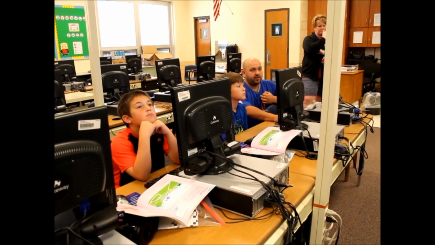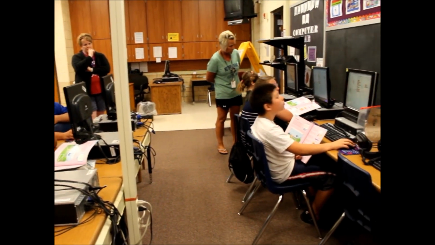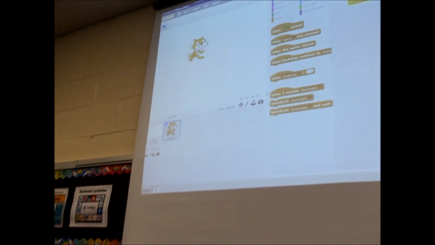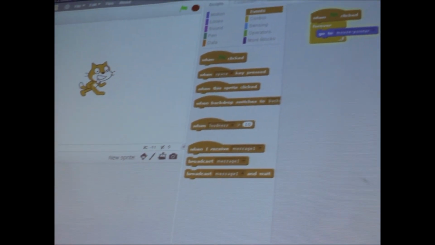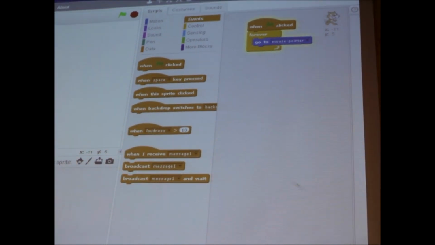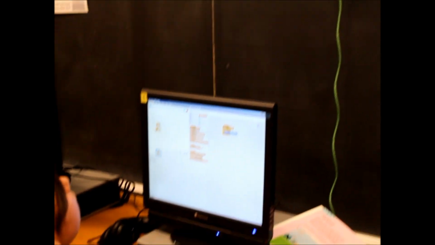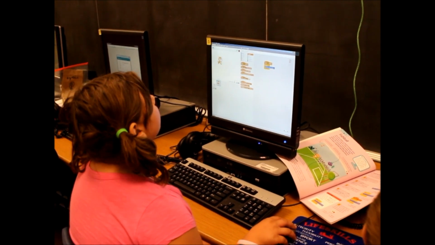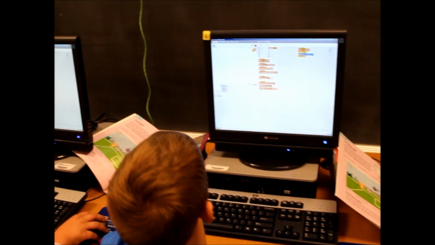Above your sprite, above your cat, up here there's a green flag and a red stop sign. Go ahead and click the green flag and see what happens when you're in the box. Your cursor now moves the cat, because you told it to do that. So that little script over there: when we click the green flag, forever, the mouse pointer is now moving that sprite, moving that cat around. Does everybody have the cat moving when they move it around in that box? Is there anybody that does not? Good. Go ahead and click the stop sign so it stops that script from happening.